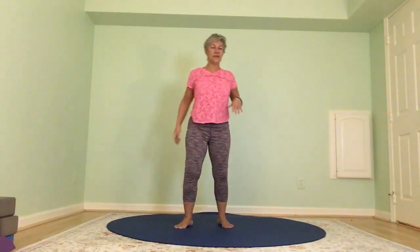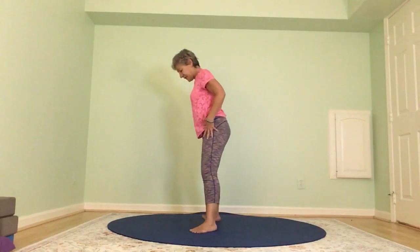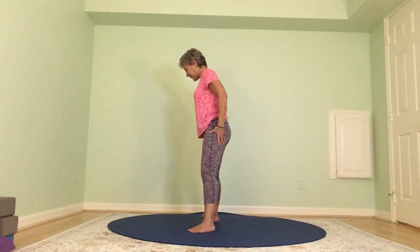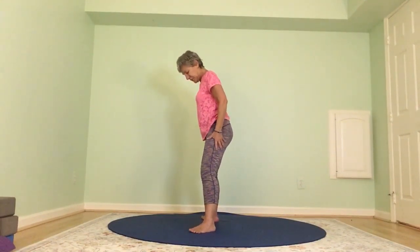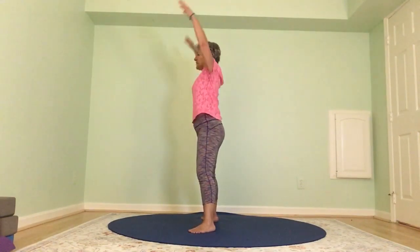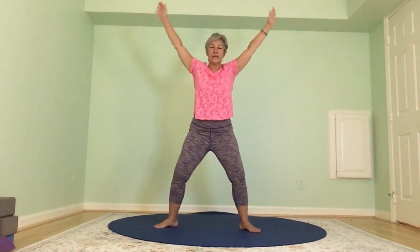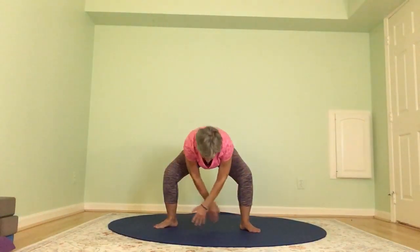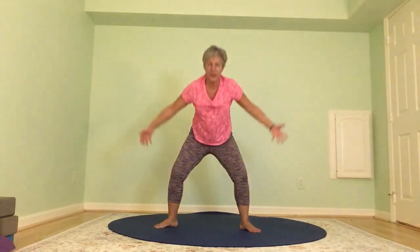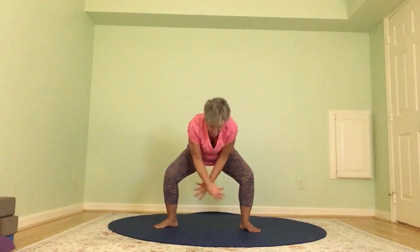And then we'll move into sunflower, which includes a forward fold here. Okay, so the feet are back, hip width distance. The feet are square, knees are going over the toes. Okay, arms up, five-pointed star. Take your legs out to the side, cross your right arm in front of your left, and draw it back up, sunflower. So we cross, come down, and up.